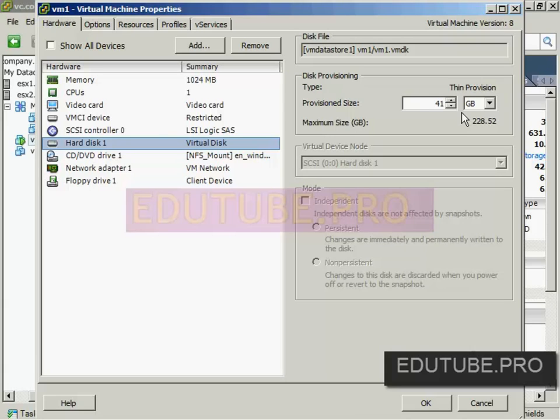What do I do? In the physical world, well, this can be a problem because I've got to go and add more hard disks and do all that really awful physical management that is required in the physical world. In the virtual world, well, things get a lot easier, because hot extending a virtual disk requires nothing more than just upping its provisioned size and clicking OK.